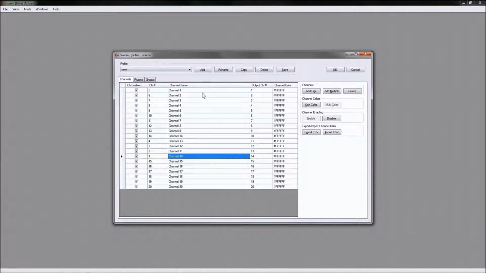This, because of output channels and the concept of output channels and channel mapping and people wanting channel 1 to go out to a different channel number, and figuring out a user interface to how to do this, it's really confusing to try to implement something that really works. I try to do it here in VixenPlus, and you can see it's not an easy thing to implement. Changing your output channel, changing your channel names, and all that.